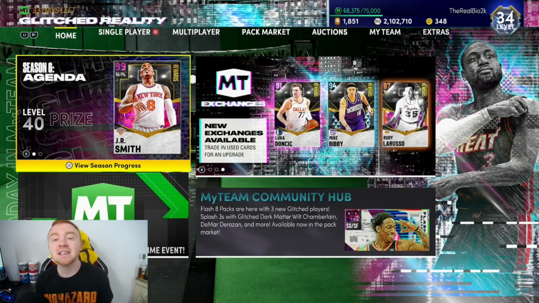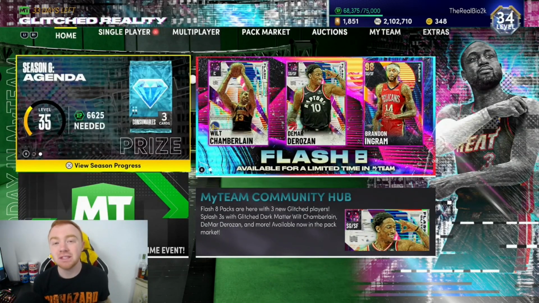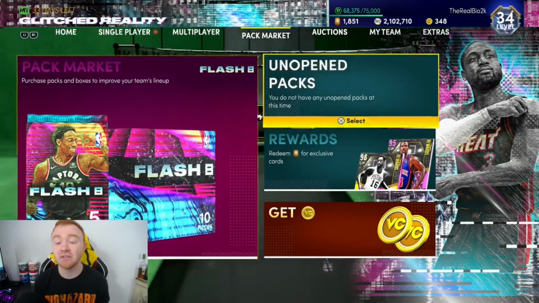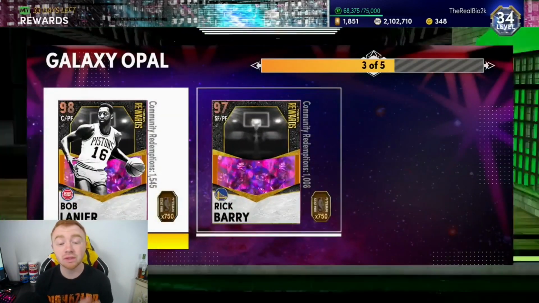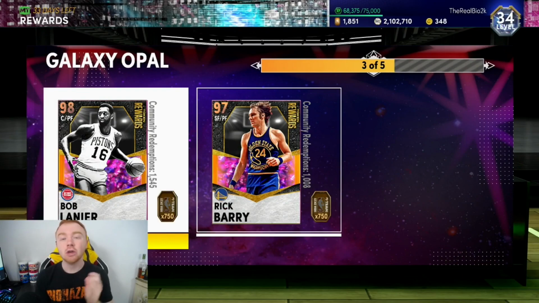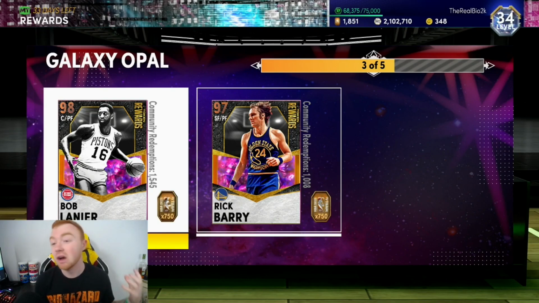What is going on, guys? It is your boy Bio2k, and today I'm going to be bringing you guys a video on how to get a ton of tokens in NBA 2K21 MyTeam and get yourself all the way to the Dark Matter Pistol Pete. You guys know that once you redeem both of these Galaxy Opals here, you will unlock the section that does say Dark Matter, and you will be able to get the limited Dark Matter Pete Maravich card. So that is the goal today.